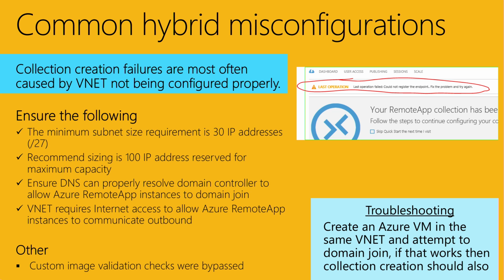DNS issues. Of course, we understand if you do domain join and the DNS is not right, domain join is going to fail. So make sure you look at the Azure VNet and make sure that that DNS is configured properly. And what I didn't show you before is your domain controller could have been in that Azure VNet also. That's another option. But for the sake of this example I talked about, it was connected back to the on-premises network. And then the VNet that you deploy into, very critical, I think you guys all picked up on it, that VNet needs to have access to that domain controller to allow that domain join to work. Pretty straightforward. I'm seeing a lot of head nods, so everyone's getting the point of that.